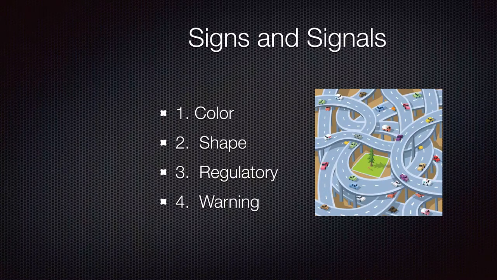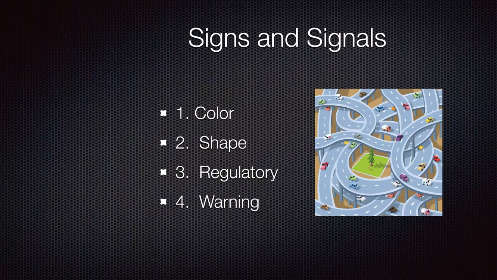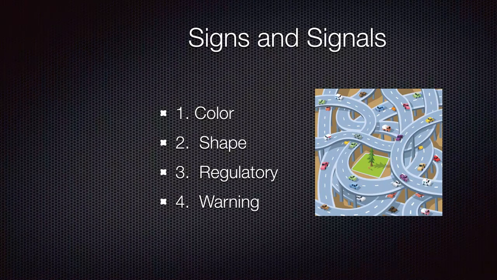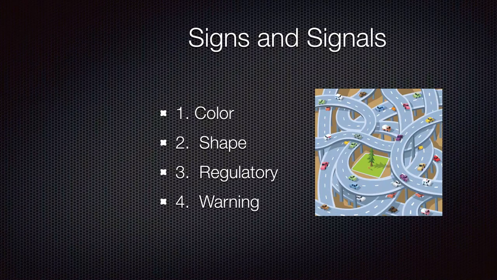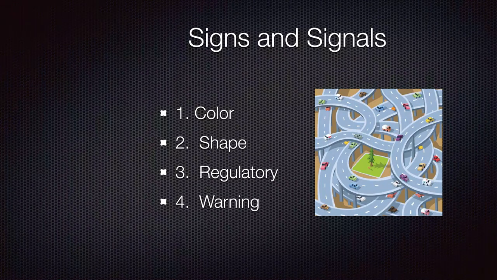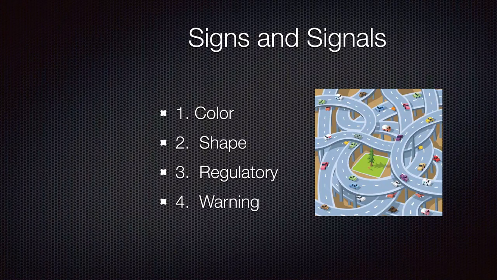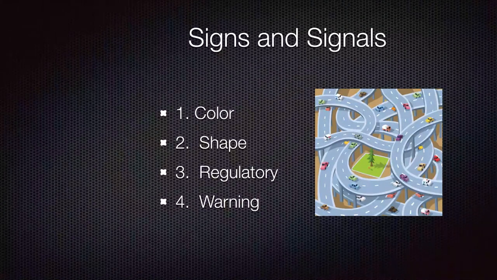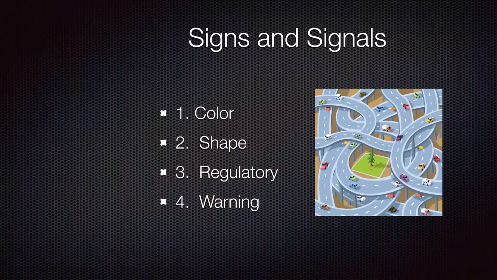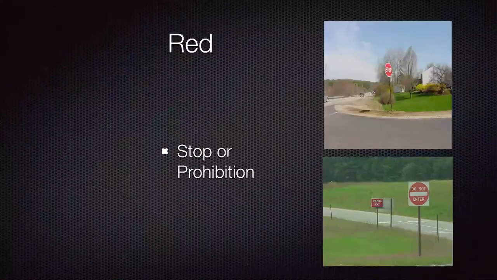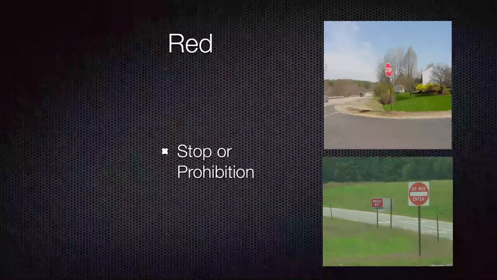Regulatory really means law — a stop sign, speed limit sign, and parking signs are regulatory. A warning will be yellow, orange, blue, or green — it's not a law, just giving you helpful information to get you where you want to go safely. The most important color to look out for is red. Red is the most important color sign because it tells us to either stop or not to do something.